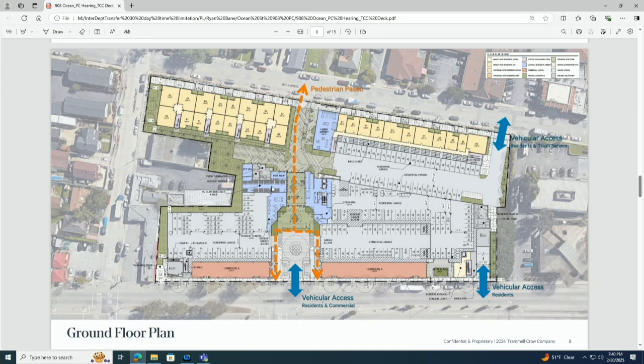In this instance, we were able to put it right in the middle, which created a level of equality and inclusion amongst all 3 buildings that usually we don't get. Usually this is in the corner of the site. So I think this is a very residential-forward building that a lot of the residents will be excited to have. And of course, we have the bike integration, and that pedestrian paseo is greatly greened up.